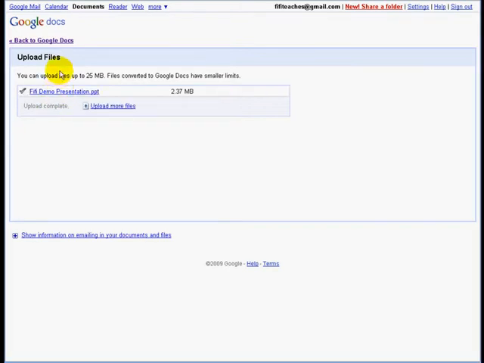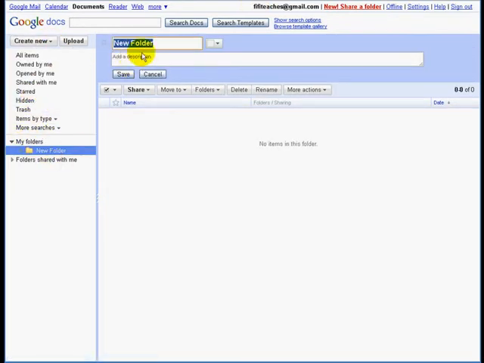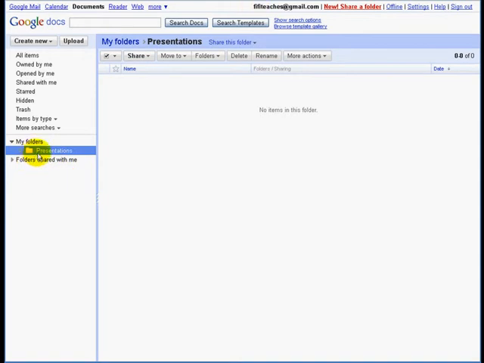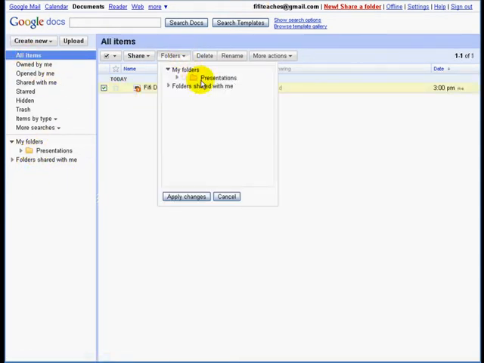Back to Google Documents. Now we can see we have a file here. At the moment we have no folders, but I'm going to make a new folder. I'm going to call my folder Presentations. There we go. Back into All Items, click on File, and apply changes.